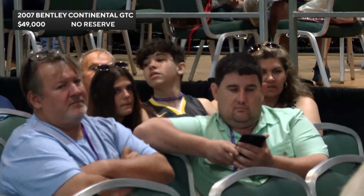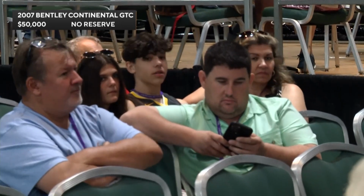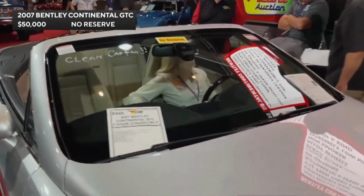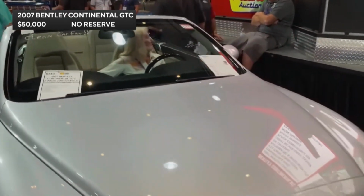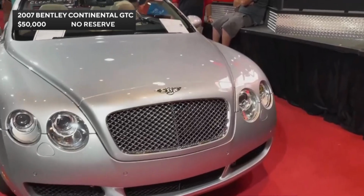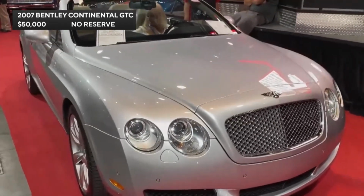The old adage, there's no substitute for cubic inches. There you go. And some people would say if you have to worry about miles per gallon, you don't need this car. People that buy this car don't really care how much it is. If you ask how much, you can't afford it. If you ask why, you don't deserve it. It ain't nothing but money. It's just money. Yes, sir.